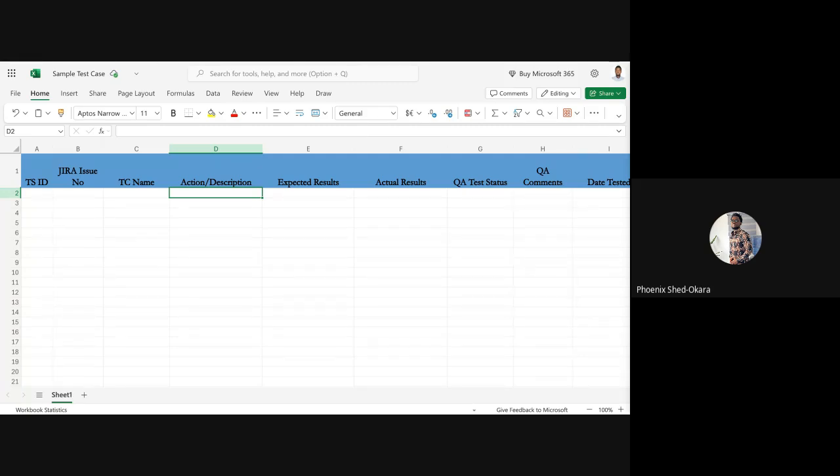Then for features that are more on the non-functional aspects, you want to prioritize more positive test cases, like anything that has to do with UI design, like button positioning. You also want to verify that the button is placed in the correct position, and the color is as specified in the Figma design.